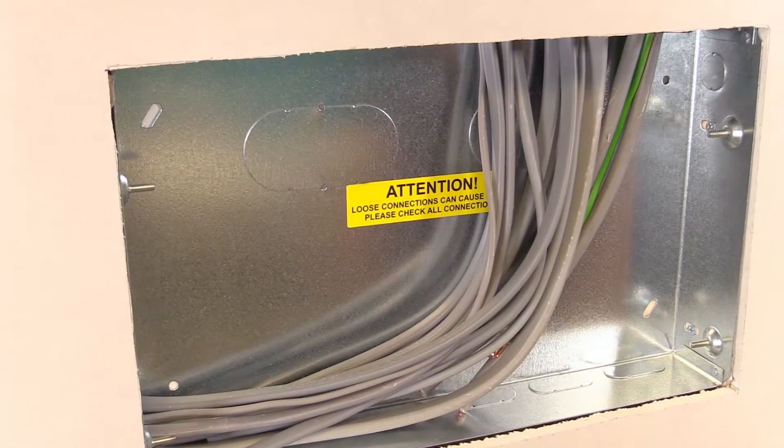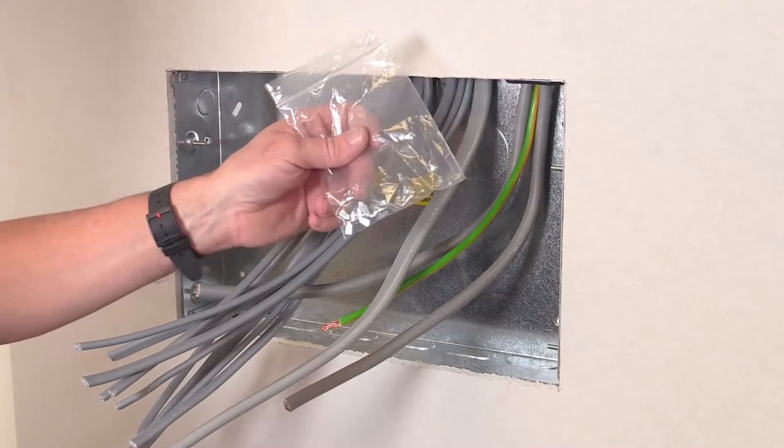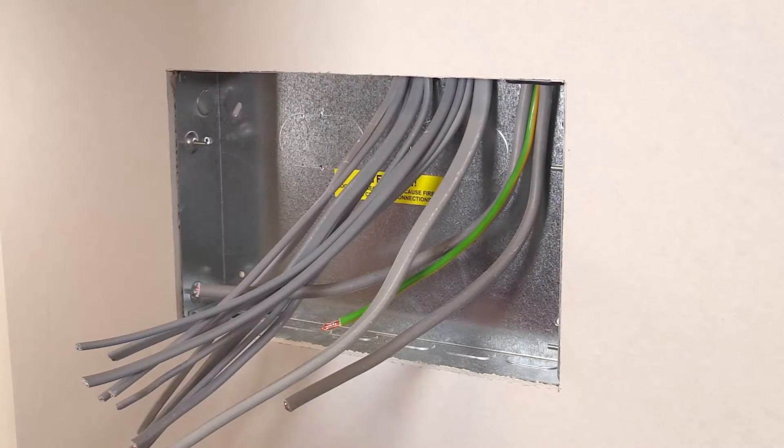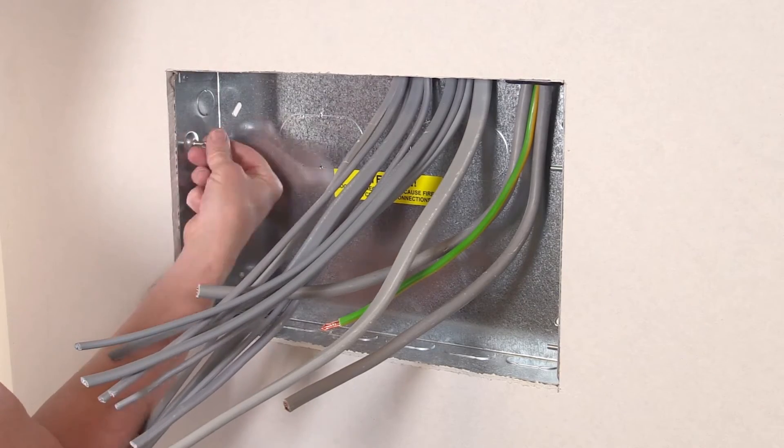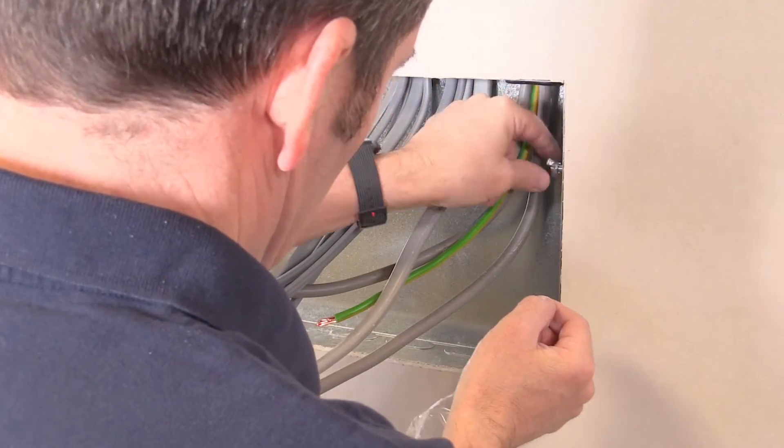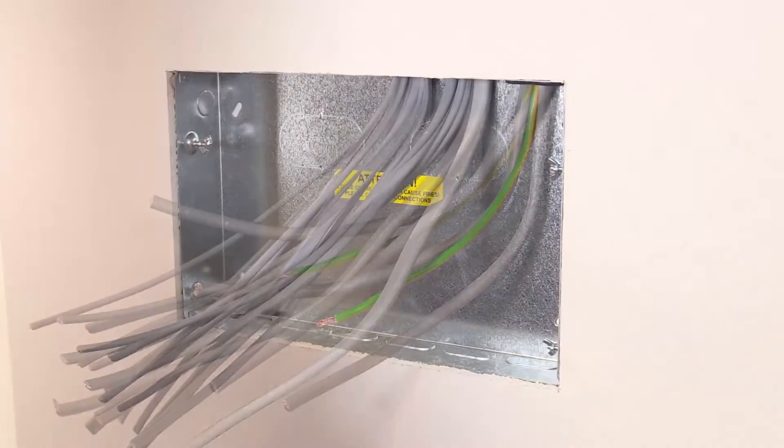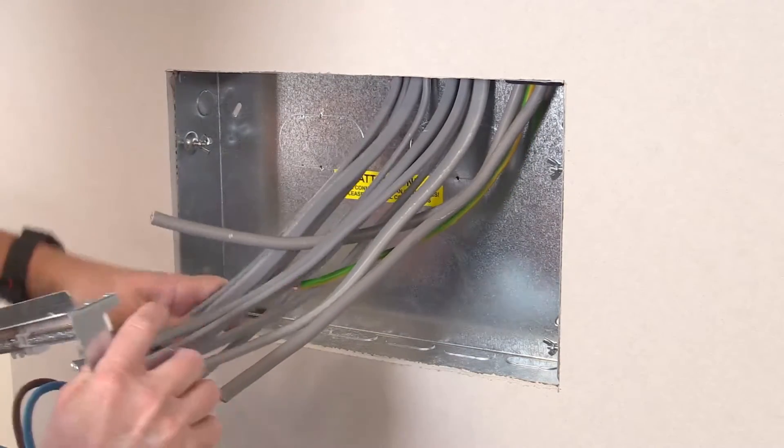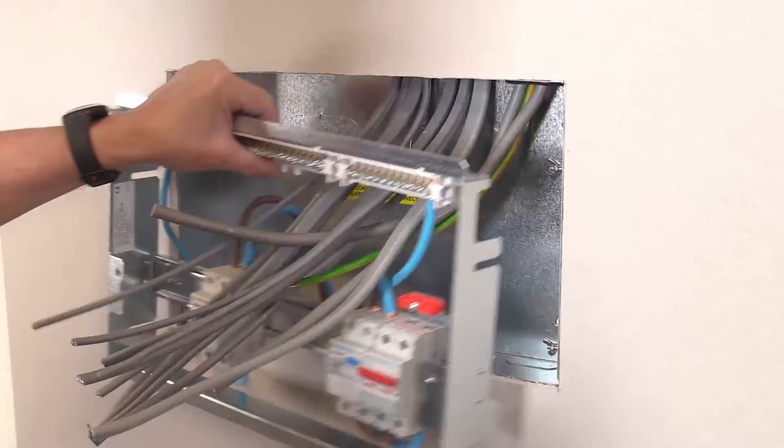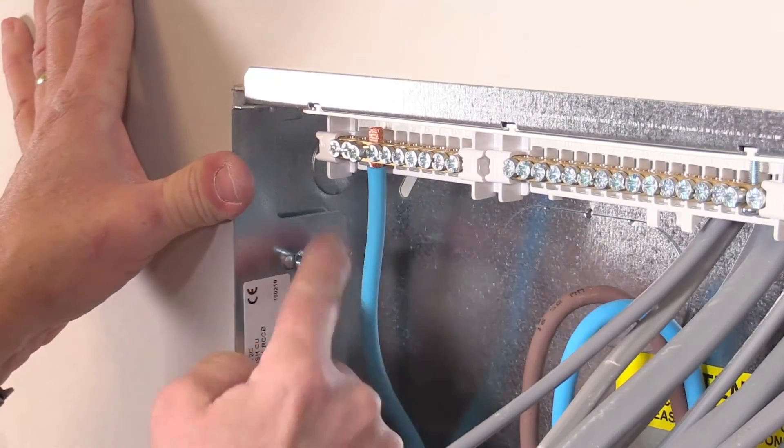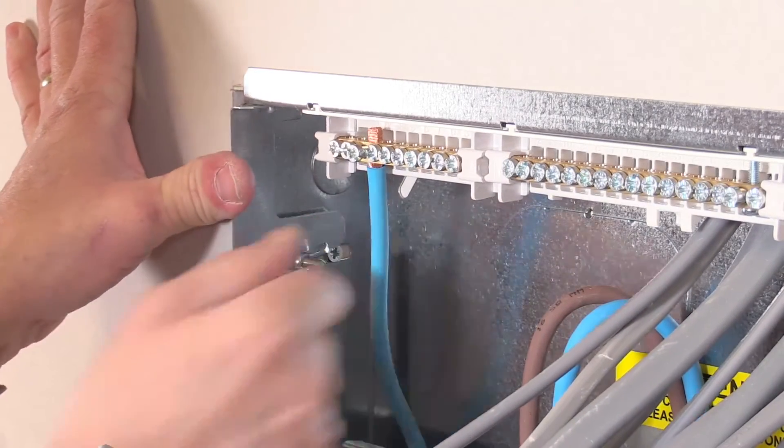When you return to the installation after the boarding has been finished, simply remove any building debris from inside the enclosure, then use your wing nuts from your accessory bag, put them on a couple of turns onto the stud, and reintroduce the chassis. Pull the cables above the din rail through the opening in the chassis, locate the chassis on the four studs, push in until the return edges are flush with the front of the plasterboard, and tighten the wing nuts.